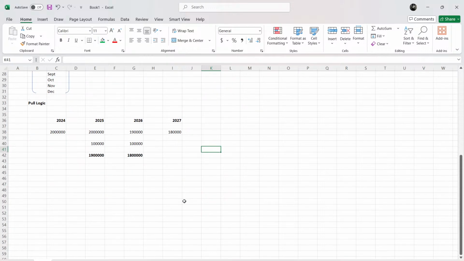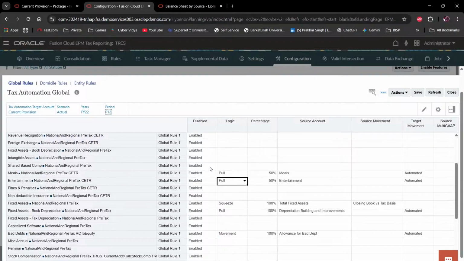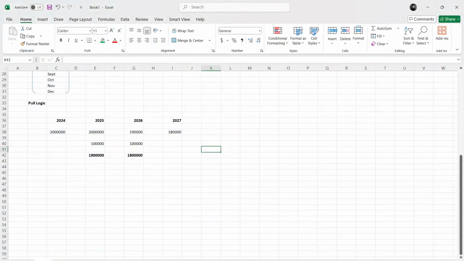Now, if we go to our system, to the application under which we have our configurations, here you can see there are percentages also, right? So it is actually a good time to discuss the percentage also. For example, if according to the tax authorities, it is only allowed that you can pull 50% out of the whole 100%.